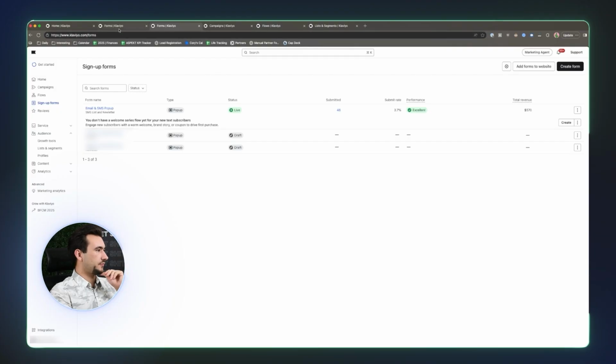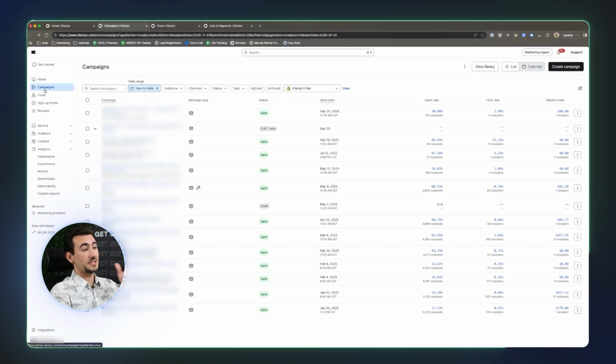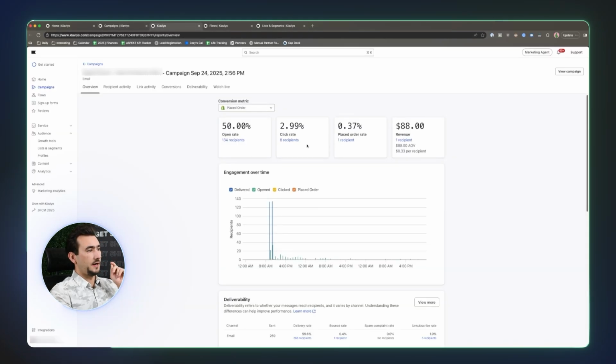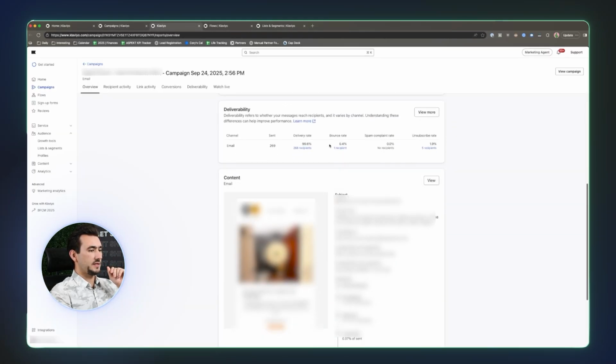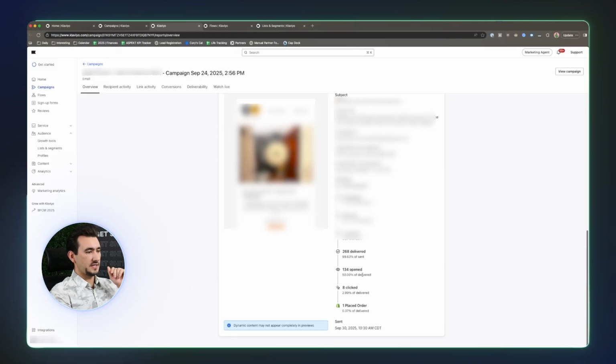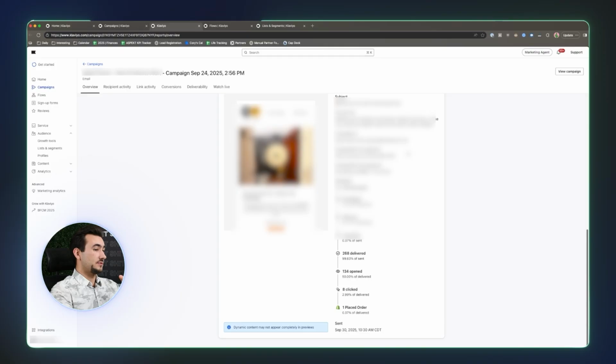So moving on from the form side, we then take a look at the campaigns. Unfortunately, they haven't sent out a campaign in the last 3 months. The last one that they sent out was on September 30th, and we're just going to take a look at that. We want to see exactly what their open rate is, how many people they've sent to, what their deliverability was, that sort of thing. So I have things blurred out just for anonymity.